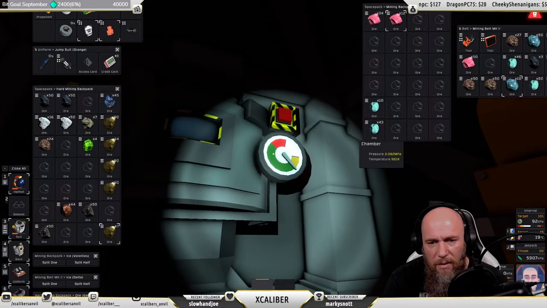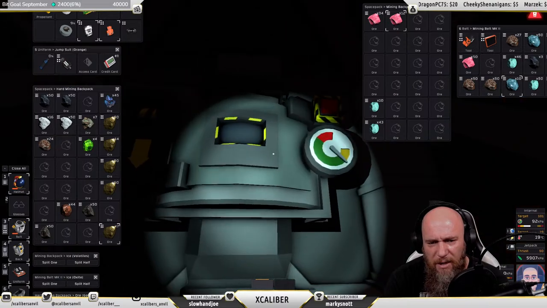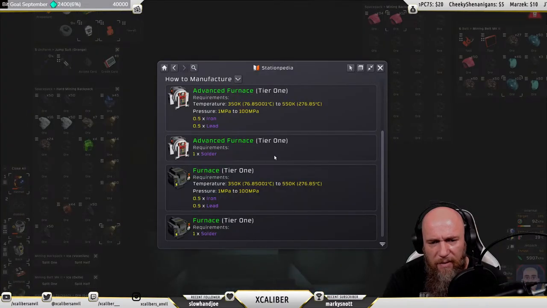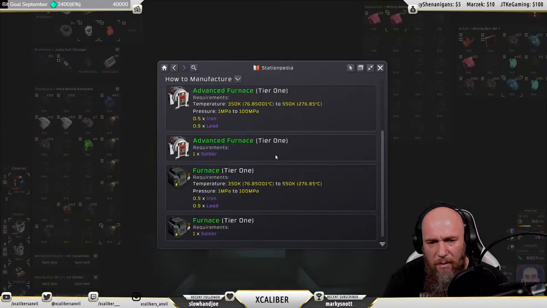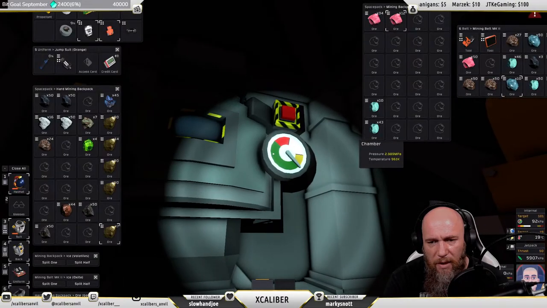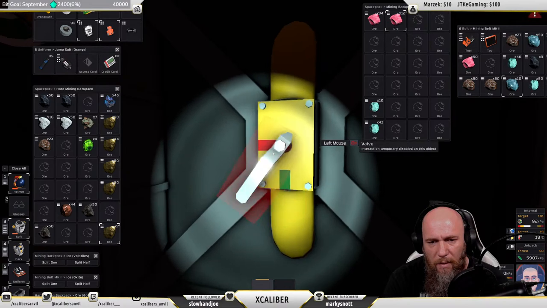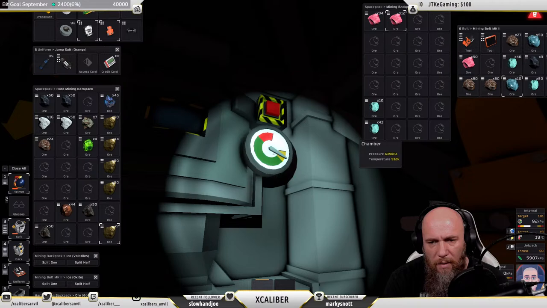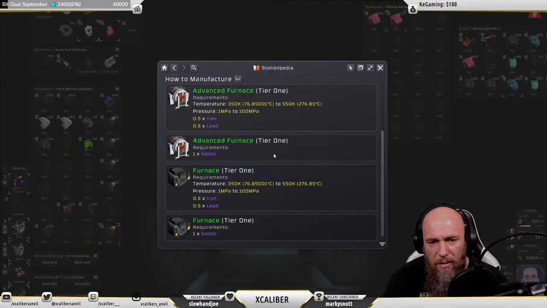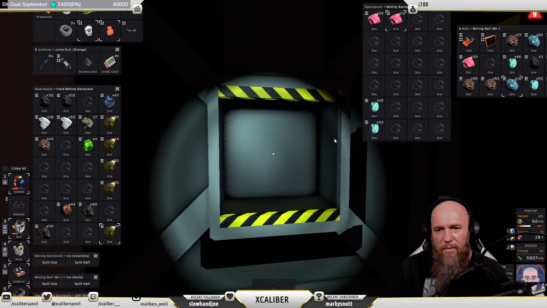Pressure 1 to 100. So this should actually work on its own here. So 350 to 550. One MPa. Shit. Let's bring the pressure up.